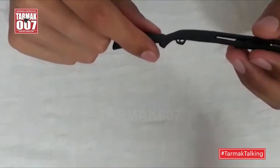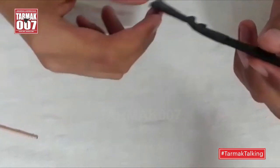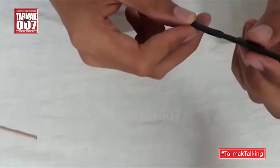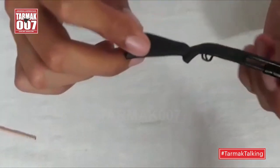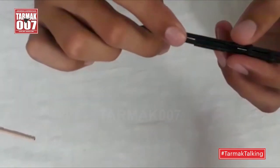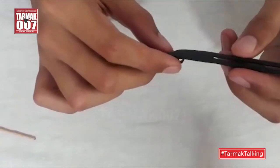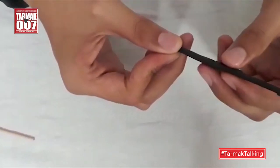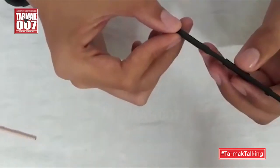So here is my third gun, the Mossberg 508. It is a pump action shotgun chambered in 12 gauge, and everyone is aware of this, and we have seen this in movies, many actors doing stunts and showing off, doing this pump up and down. This gun is completely made of paper, the barrel is a ball pen refill, and the magazine, the lower pipe, is also paper. The trigger and trigger guard are also made of paper. I love this gun, and according to experts and my advice also, it is the best gun for home defense and self-defense.